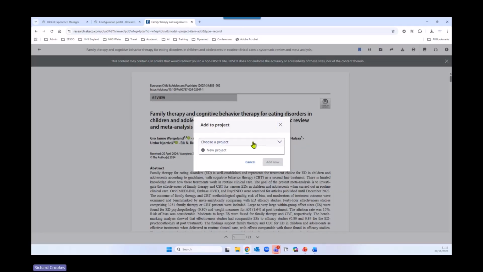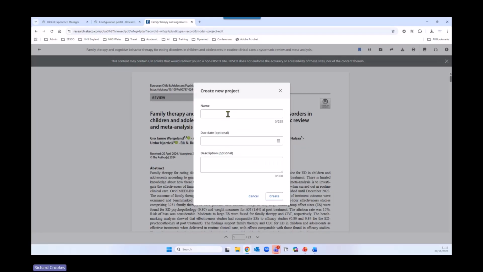Okay, so now I can add to a project, so I can create a new project here. So I'm going to call it, of course, eating disorders. Let's see. Disorders, not discovers. Disorders and CBT for now. Or FBT.